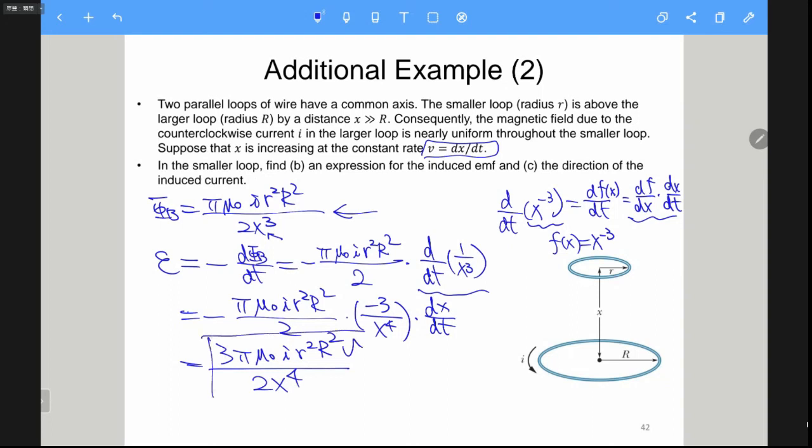So this is the expression for the EMF. And here we need to determine the direction of the induced EMF. So actually here, this loop generates some magnetic field pointing upward. It should be something like this. And this one, you can assume it to be moving away from this loop, which means that at this point we will assume the magnetic field is pointing upward and it is decreasing. Pointing upward and decreasing for this one, which means that phi b is decreasing.